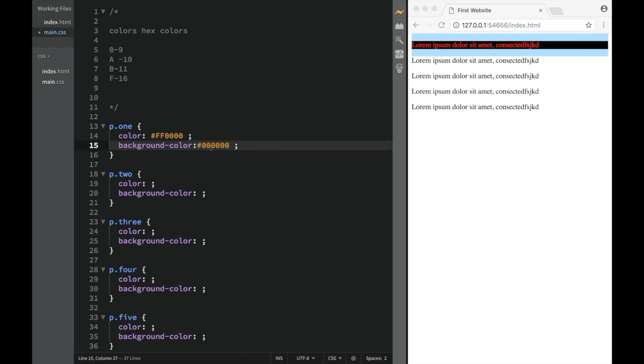It's totally black. Now, one thing we can do is use shortcuts. If you have something like this, actually this would also work. So 3 zeros we can use, the same as we could use 3 Fs. This is actually going to be white. So we don't need to type all Fs to get white. We can just type 3 of them, and we can use the shortcut the same for black, and also for other colors.